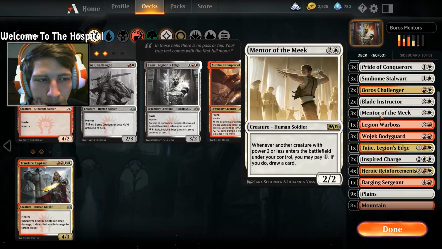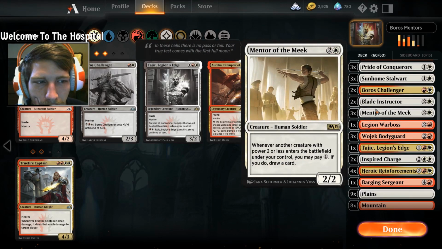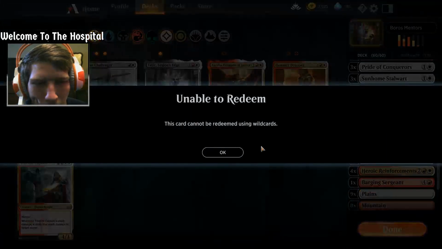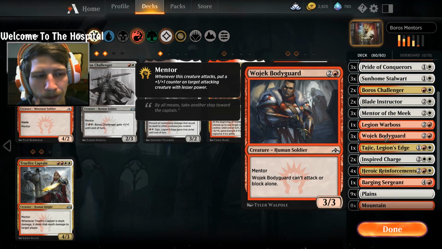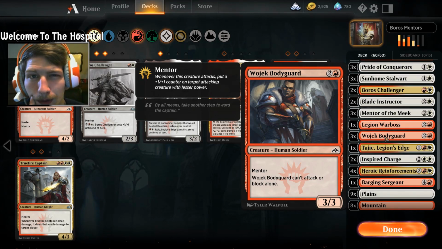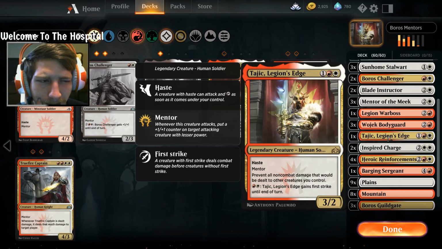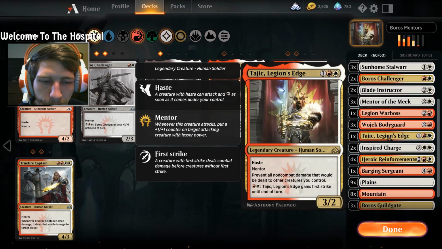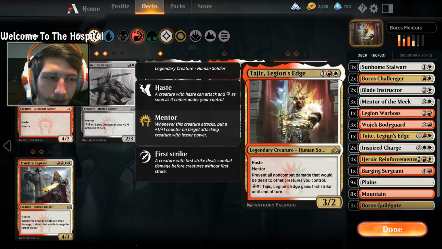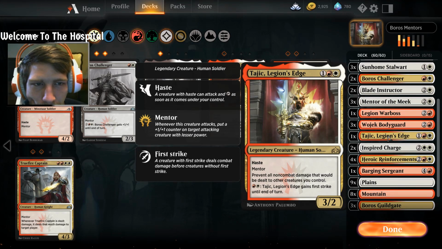So moving on, we have 3 Mentor of the Meek as some card draw, and you can buff them up a little bit. So Legion Warboss, great mentor card. If you have more than 1, definitely use it. Wojek Bodyguard, actually a pretty good mentor card, as it does come in as a 3/3. It can't attack or block alone, but then again, you want to be using the mentor effect anyways, so not a huge deal. Tajic, I think that's Tajic, Legion's Edge, nonetheless. If you have more of this, again, play it for sure. Excellent card. Haste, mentor, and it has a little buff where you can gain first strike, and it has the added effect of spells can't really damage your creature, so Shocks and Lightning Strikes only work on Tajic.